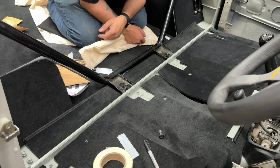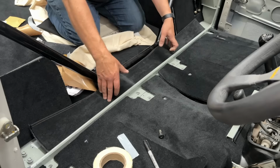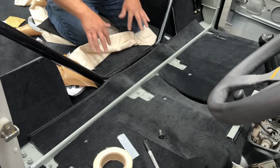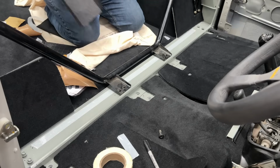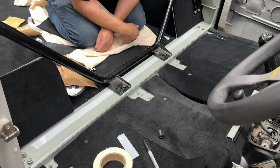Just wondering whether to go over it or under it. I mean, actually that looks a bit tidier, doesn't it? That might look quite nice if it's just gathered like that. I think I prefer that actually. Go ahead and fix the bulkhead bar in, and then we'll put the carpet in over the top.